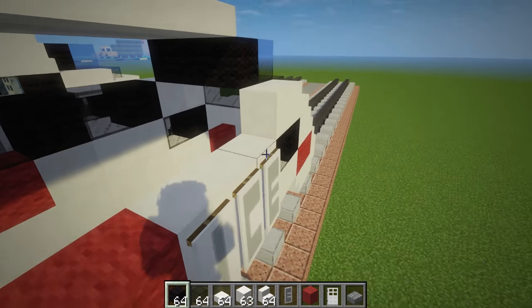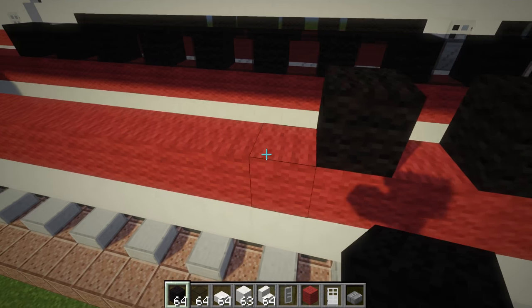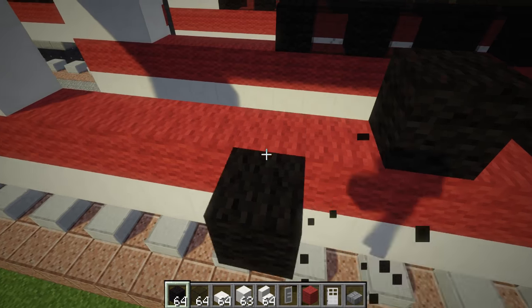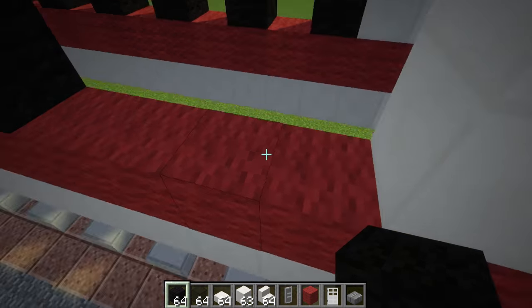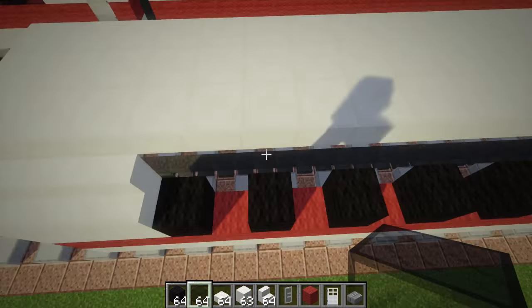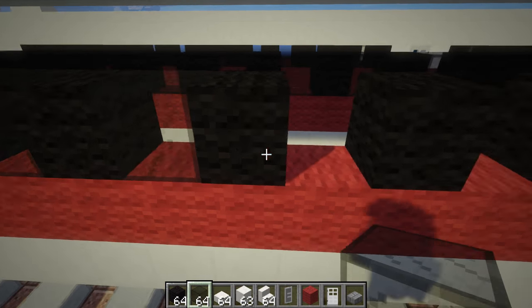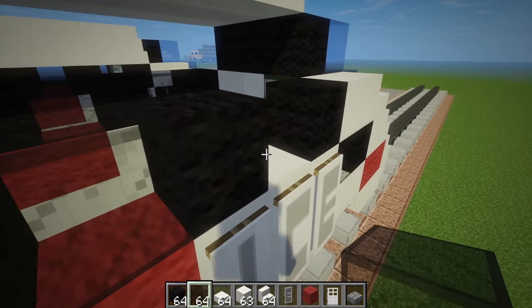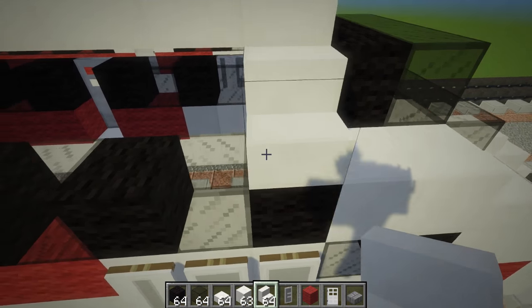So we're just gonna do the same thing on the other side of the car. Yeah, I'm just gonna be putting the black wool blocks first. And it ends in a black wall, which is pretty good. And let's fill this in. And on top of these, we're gonna be putting some quartz stairs, which I'll do soon. Oh, I need to put a door here. All right, stairs. Now I should start over here.